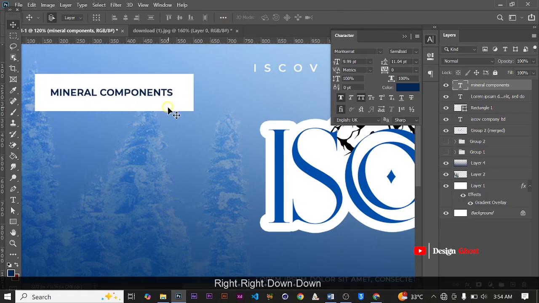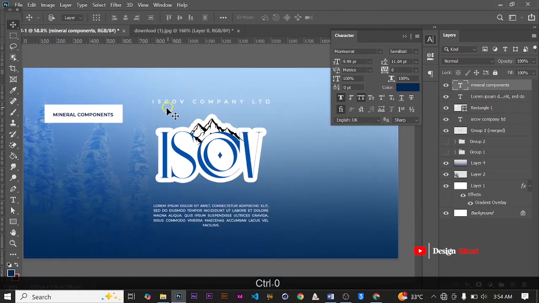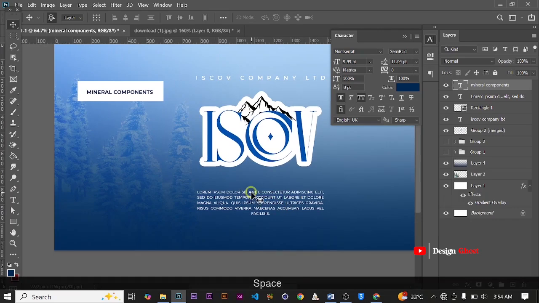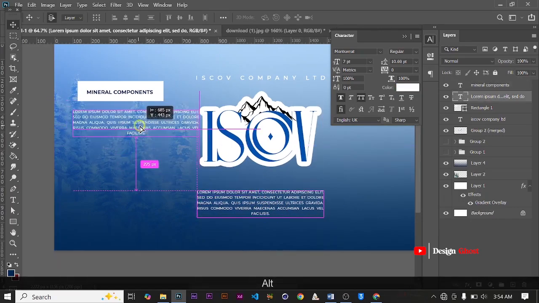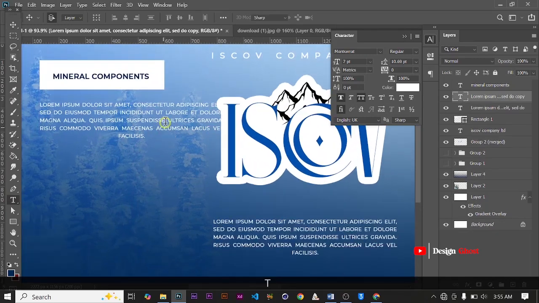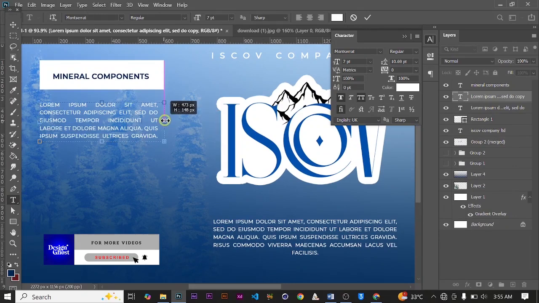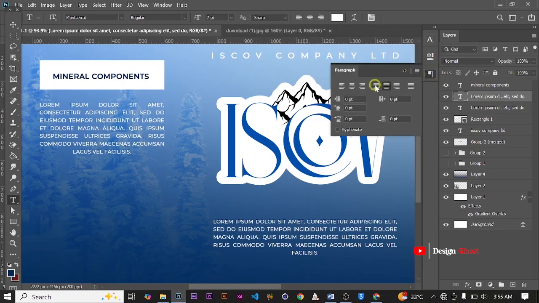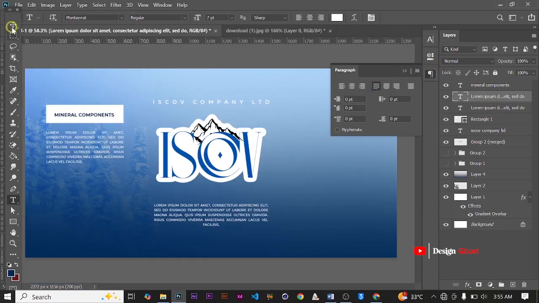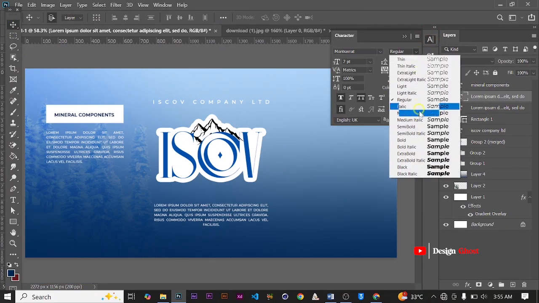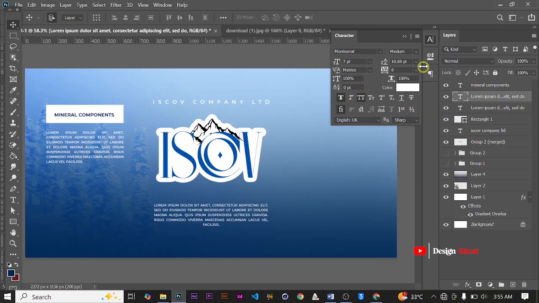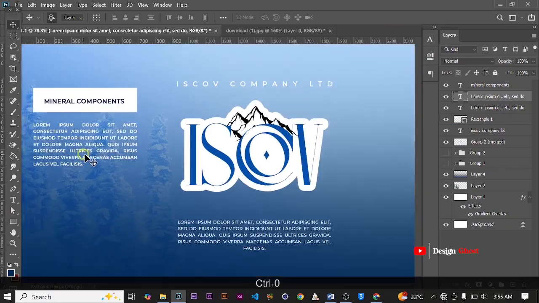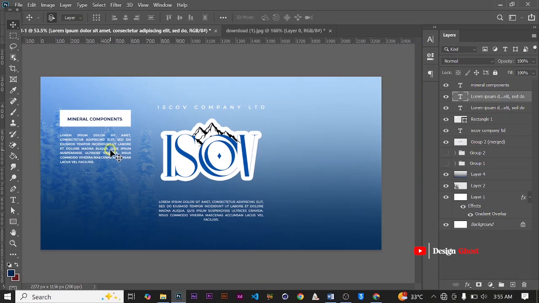Okay, and so you add up your mineral compilations and whatever you have here. So let's duplicate this and put here to save us a lot of time. Let's make it wider. Okay, let's increase and let's make it medium. Okay, semi-bold. And a lot of more information you can add up here.